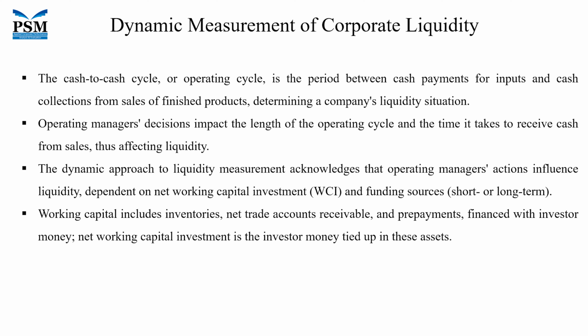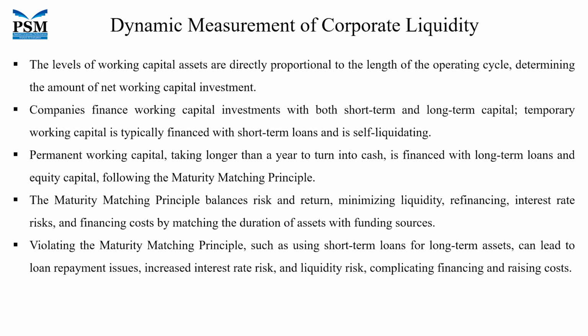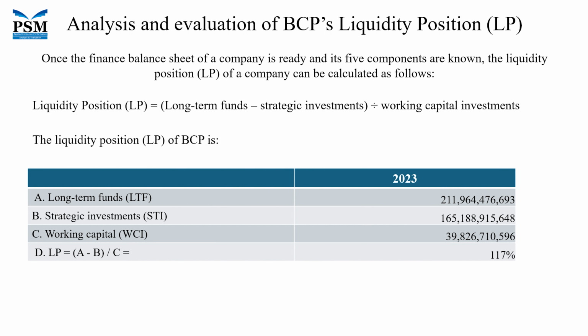We can divide the working capital into two parts: temporary working capital, which is related to temporary growth of the company, and permanent working capital amount. Now, based on the funds matching principle, to balance risk and return, it's always appropriate to fund the permanent portion of the working capital with long-term funds and use short-term funding for the temporary working capital, or the temporary buildup in inventory, account receivables, and account payables.